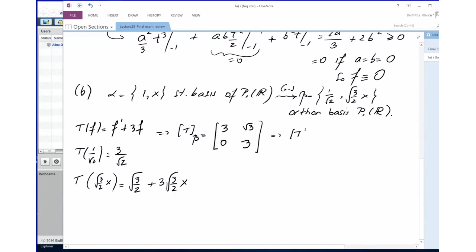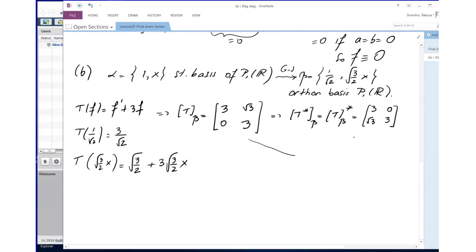Okay, so the matrix, because this is an orthonormal basis, we have this property, right? That the matrix of the adjoint of T in this basis is the adjoint of the matrix of T in this basis. You just take the transpose, basically, because we're over R here. And because you got two different matrices, you can already conclude that T is not self-adjoint. Because that was part of the question there.